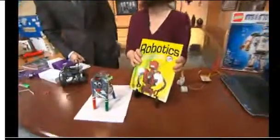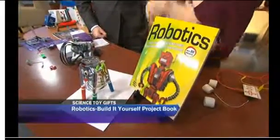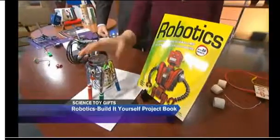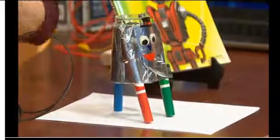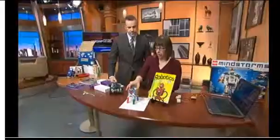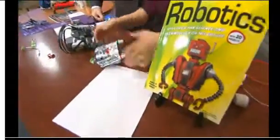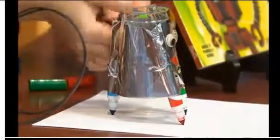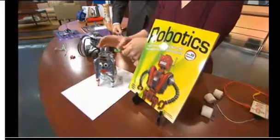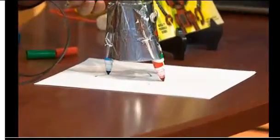This is a book called Robotics by Kathy Ciceri. She's a mom who features a lot of low-tech ideas that apply to high-tech areas. For example, we're going to talk about a pricey robot in a minute, but here's a low-cost robot that people can make at home. This is an art bot called a VibraBot — magic markers are the legs. We used simple materials easy to find at home, and I'm going to attach it to a vibrating motor. Look at this — now it starts to move around and dance, and we'll get some interesting robot-generated art.